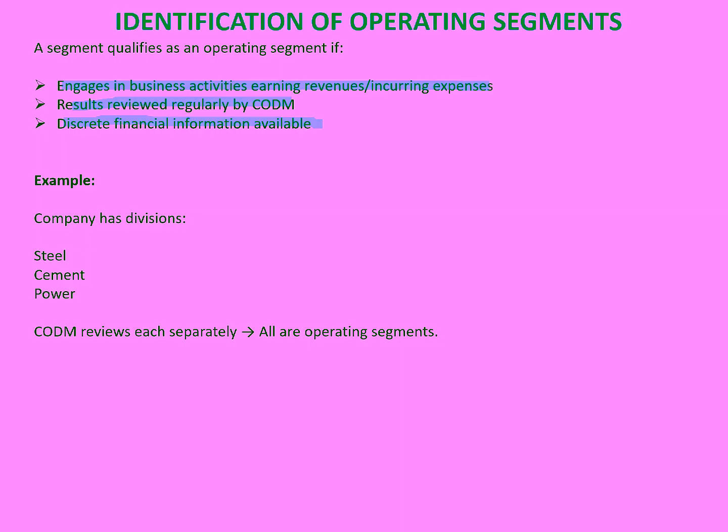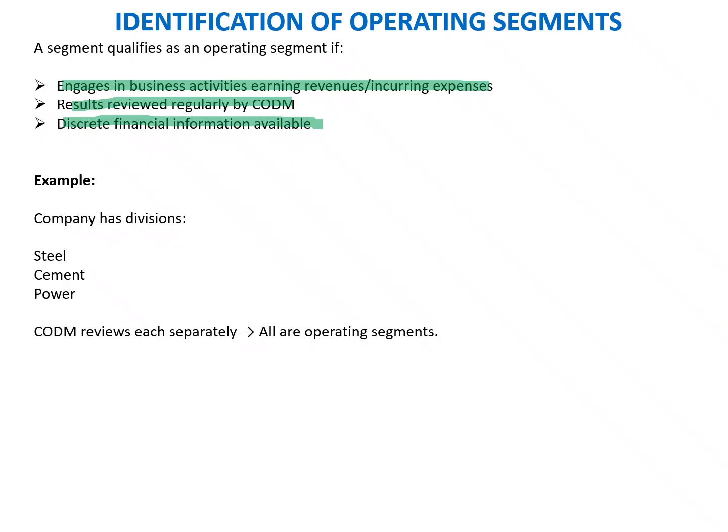So any segment for which the business activities are being measured by evaluating the performance in terms of revenue being generated and expenses being incurred, with results being reviewed by the committee which comprises the CEO and the managing committee, and for which we have concrete, discrete, specific financial information. So these are normally a quick kind of categorization, by which the entity chooses the operating segment.